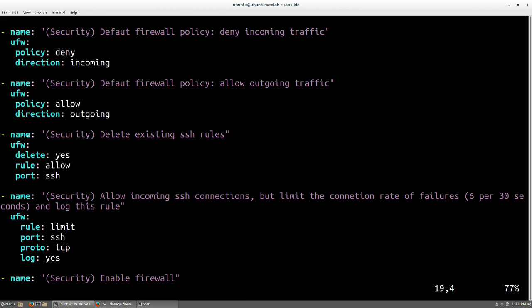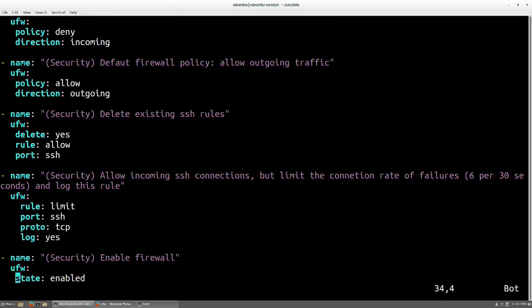So for the other standards, by default we're going to deny all incoming traffic. We're going to allow all outgoing traffic. We're also going to delete any existing SSH rules while we do this. And this is also why we disable the firewall to start with, so we don't horrifically screw everything up. And we're going to replace it with just that one single SSH rule to make sure that all SSH traffic goes in the way that we want it to go in.